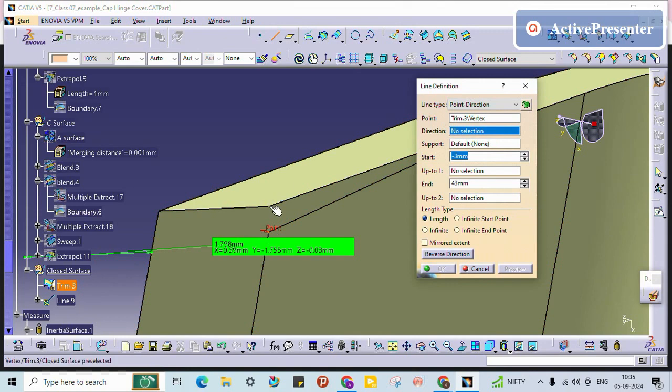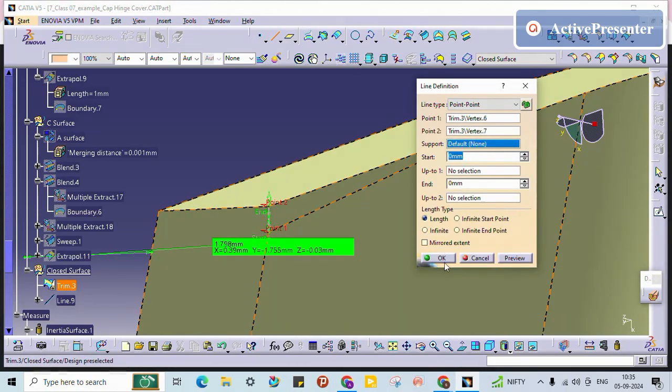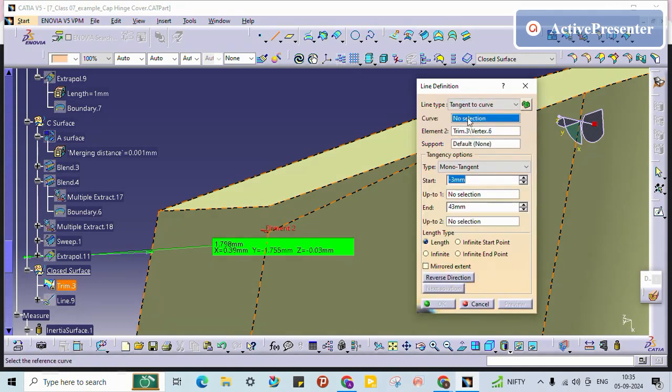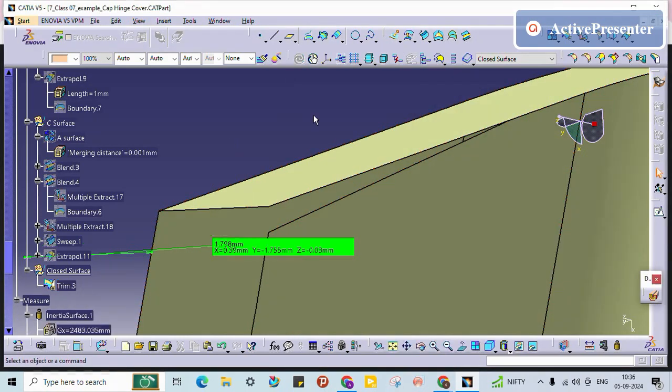So I need to connect these two lines. You can give this one also, tangent to curve. So this curve it will take as a tangent. Otherwise, you have another option, 3D curve.